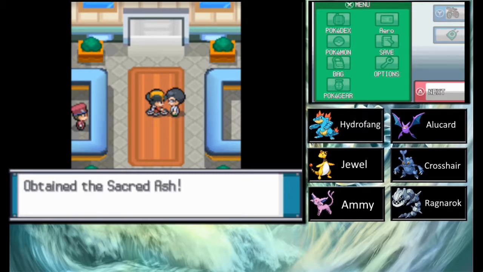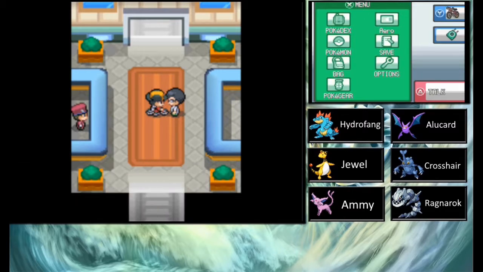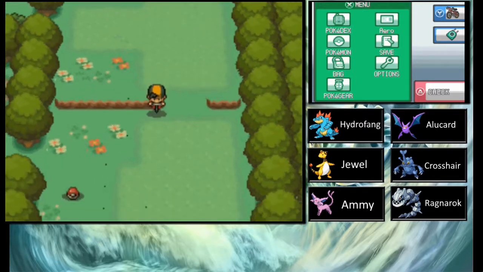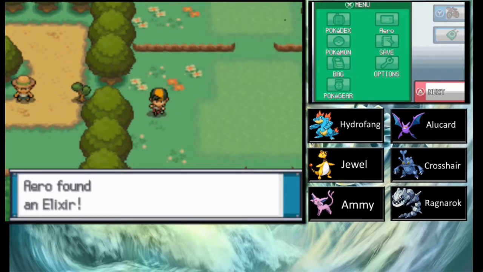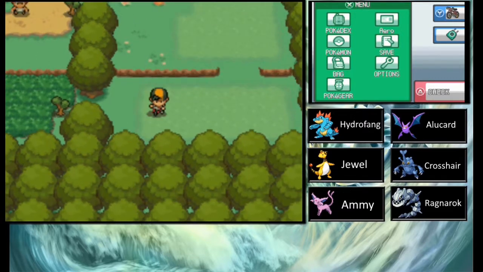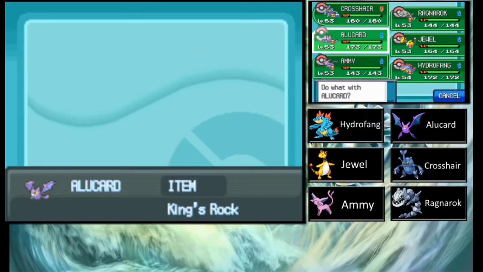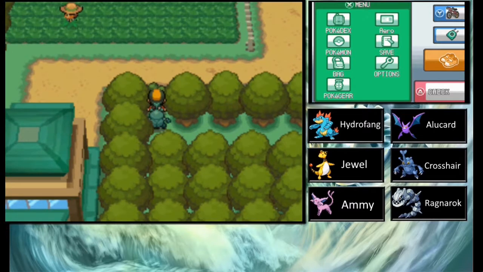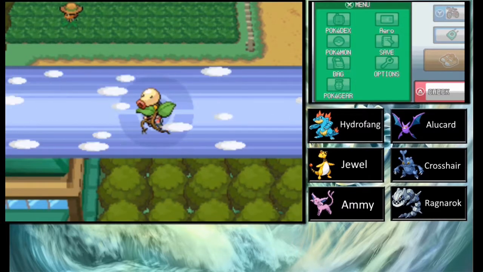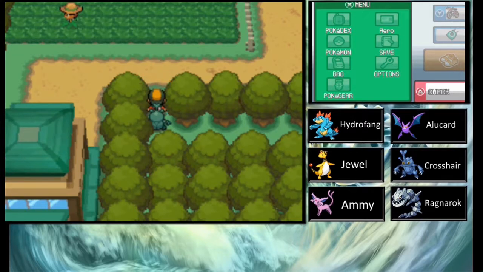The Sacred Ash! Holy cow! I think that's an amazing item. Revive all fainted Pokemon. That is some god tier item right there. But anyway, don't tell me I actually need... Game, are you really gonna do this to me? They're really gonna do this to me. Ugh. I'll be right back. So dumb. First they denied me access to Route 4 from Cerulean City, and now this. God. Hindsight, please. Okay, anywho.